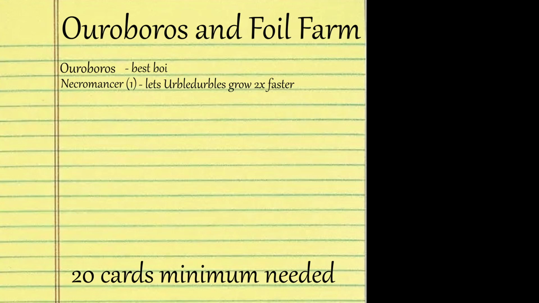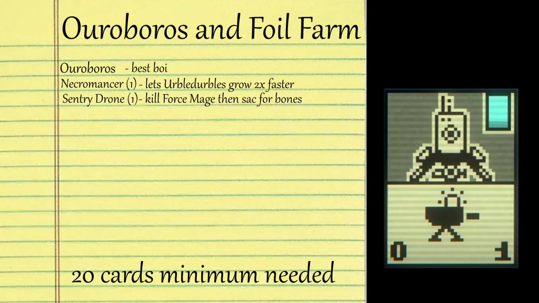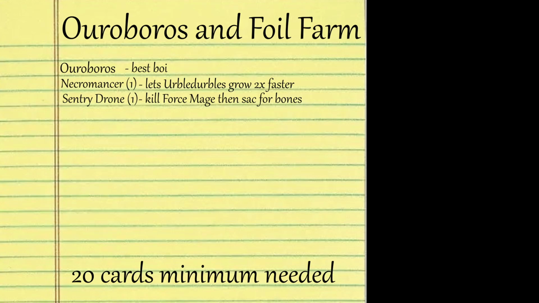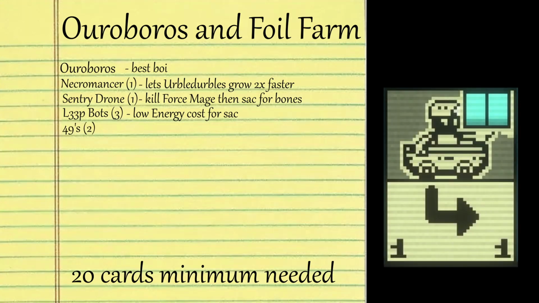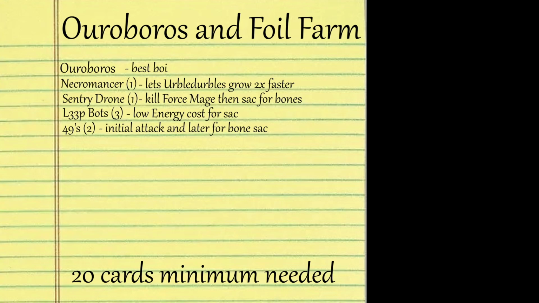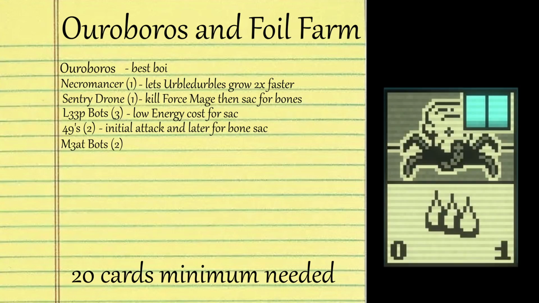You will be needing a Sentry Drone for the setup to help kill the Force Mage, a handful of Leap Bots, which are just low energy cost for sacrificing, 2 49ers to help take out the initial baddies, and then also get the bones needed to bring out your Necromancer. A handful of Meat Bots would be helpful for finishing up the board and getting out that full set of Ouroboros to maximize the amount of foils you will gain at the end.